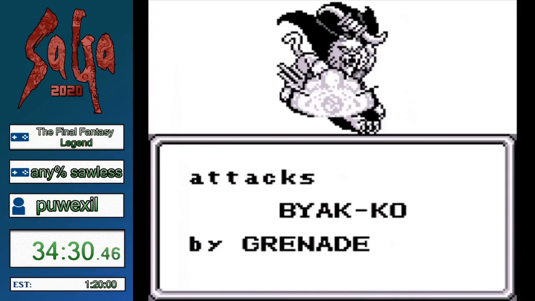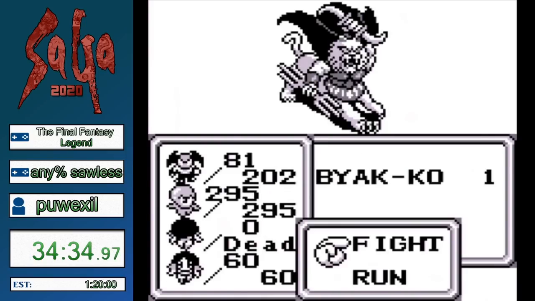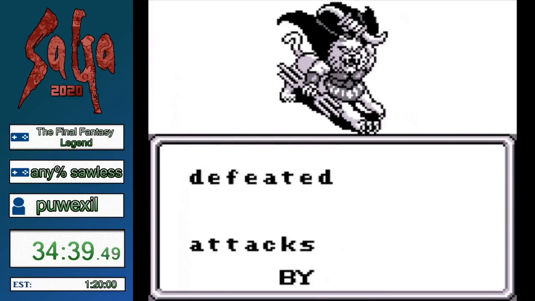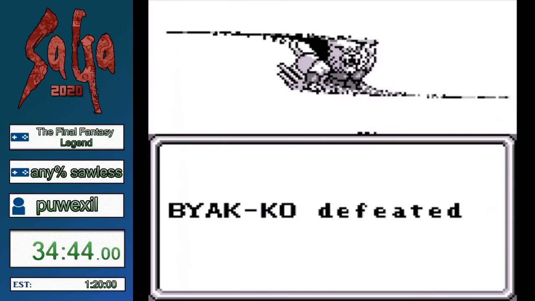Byaku killed one of my humans, which is actually totally fine. So we're coming up on where I am going to need to get both of my humans killed off to make room for better characters in the next world. It's Byaku.